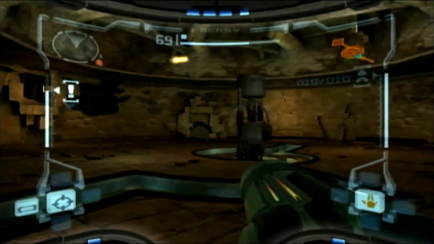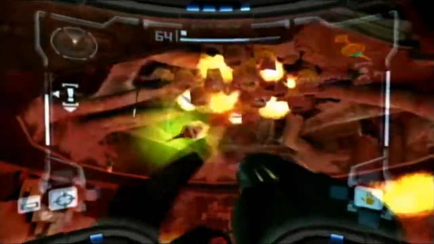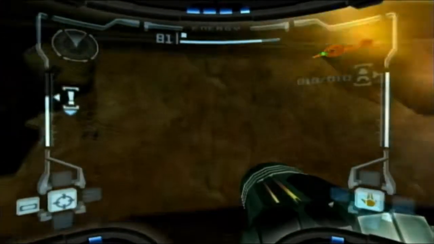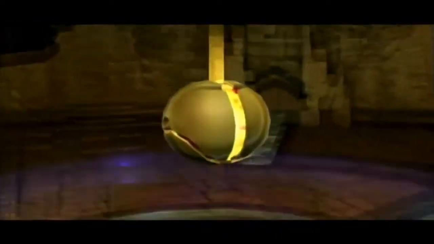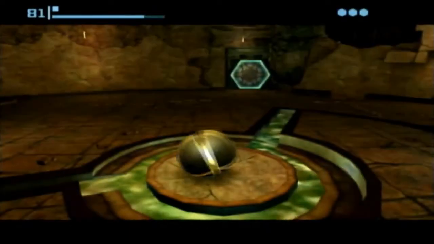So one more round of this will see the incinerator drone done and dusted. Thankfully, it's not very strong. And the hive being destroyed takes out all the barbed war wasps in the room. It's blown to bits and we get the Morph Ball bomb. We can't bomb jump anywhere near as well as we can in Super Metroid. It's very basic. We only have access to 3 bombs we can drop at a time.